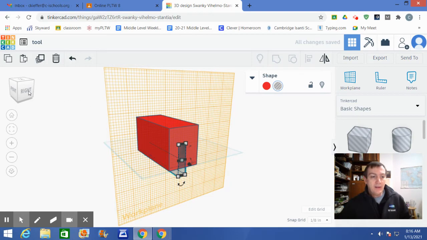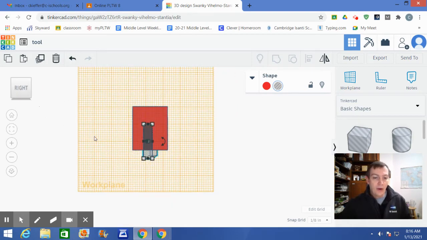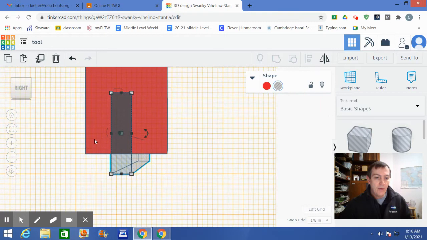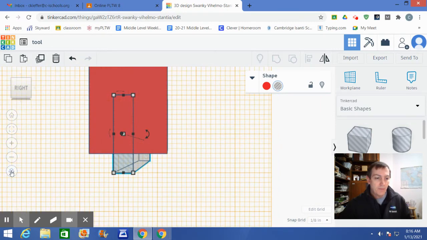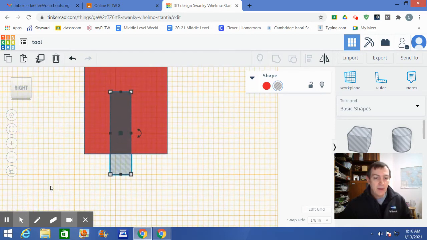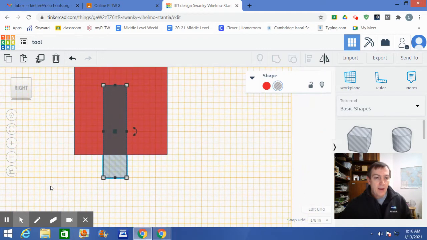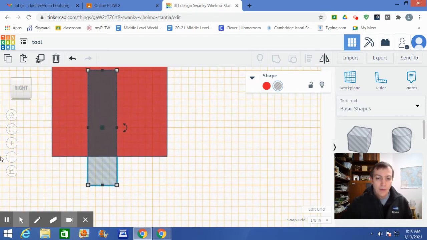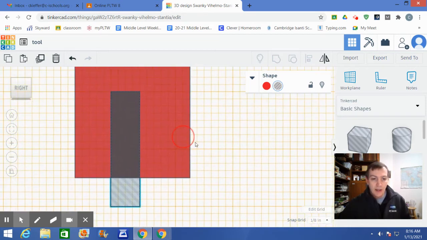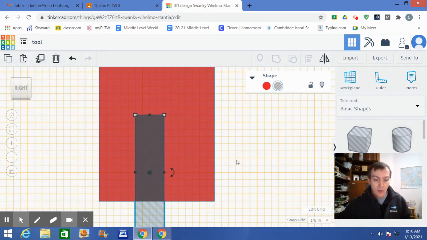And then let's go back to this straight on view of the right view. And I am going to switch to orthographic here, so it is going to be straight on. And what I'm going to do then is move this piece. And one thing too, if you have a mouse, you can push down on the roller and you can slide things where you want it to be.